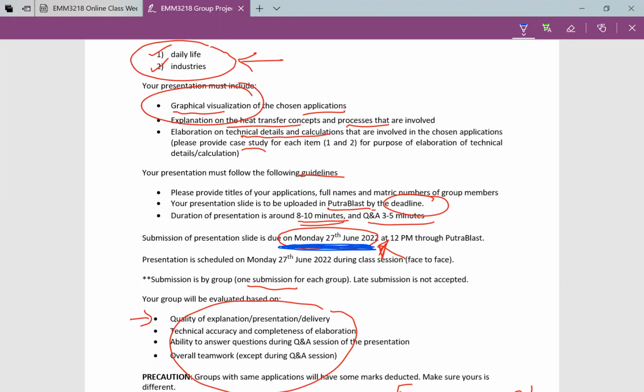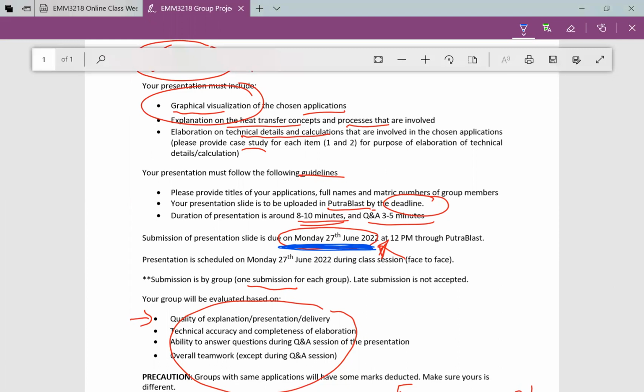Otherwise, we can stick with, I think it's originally Friday, same week, 1st July, for the other assignment. Yep, 1st July, could be 5 p.m. I think. If you need more time, it's okay. I can give it to you, but we have to make it official, like when is the new deadline. Let me know and we do that, okay? But for the presentation, I think that's a better choice. We stick with Monday 27.